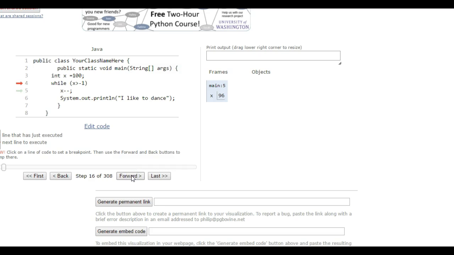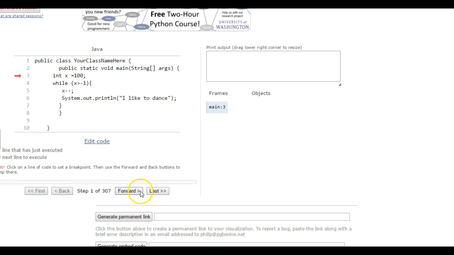Now technically it is printing out, oh, I'm missing my brackets. So I do have a little typo here. It's only doing this part of the loop. So after it finished the loop 100 times, it'll say, I like to dance. I meant for it to say, I like to dance 100 times. So let me fix that real quick. So we're going to go forward. Now you can see it's going through and giving me the print out as well. And I can watch X count down. Tells me what lines I'm going on. You can see that we're going through and looping through those lines.